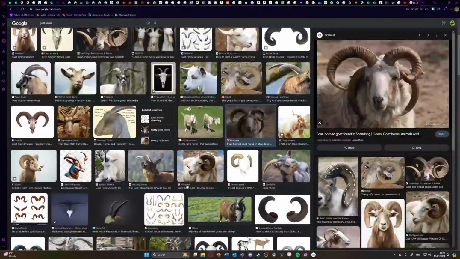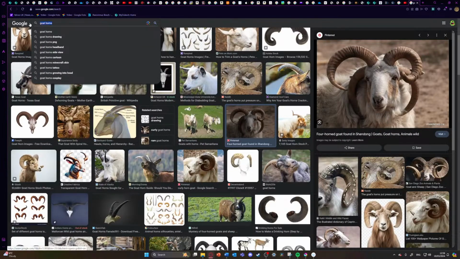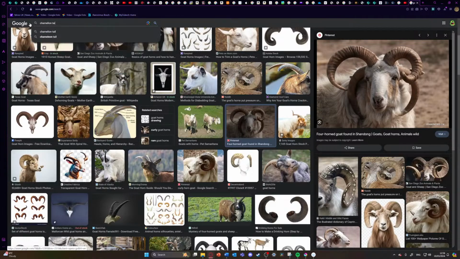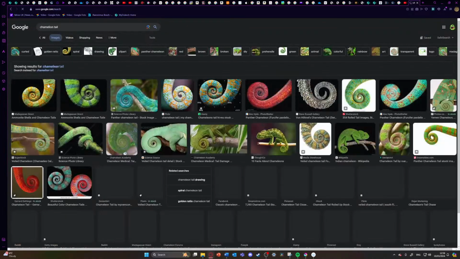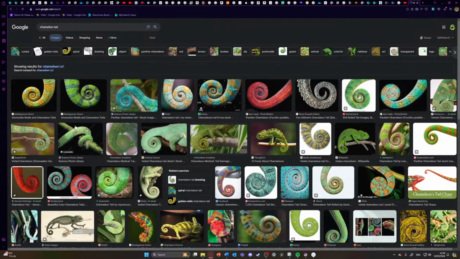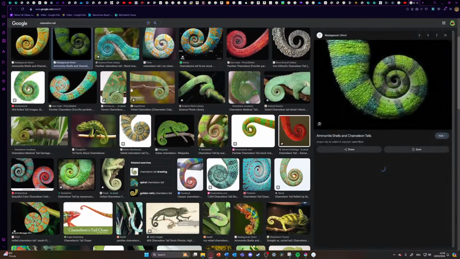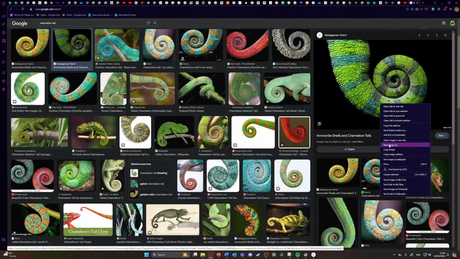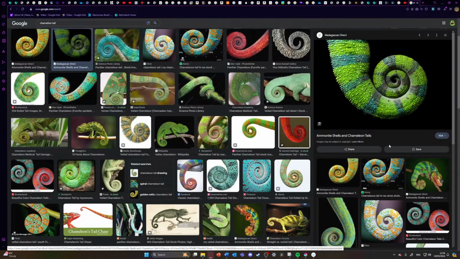Ooh. What if... Okay, what if we look up chameleon tail? Because they've got this prehensile tail thing. But what about regular lizard tails? Let's say list images. What? That's quite nice music, James. Thank you.